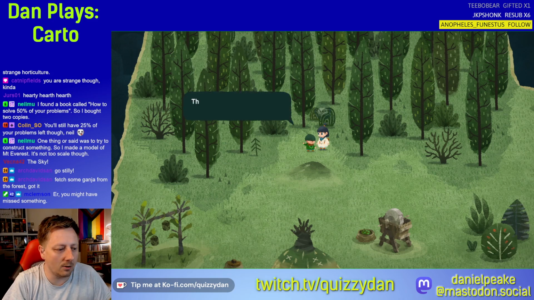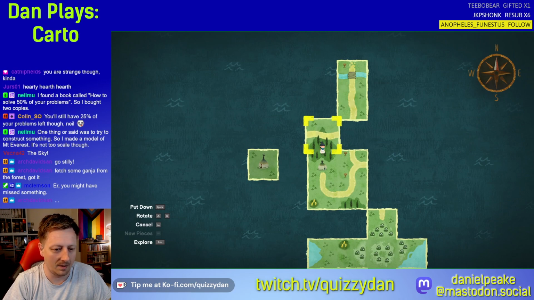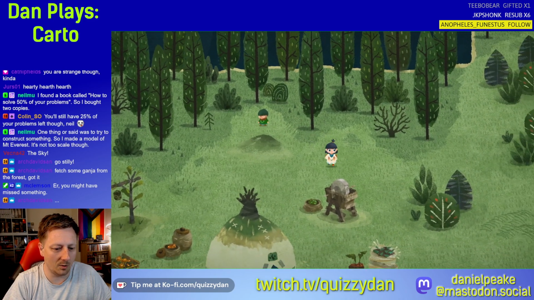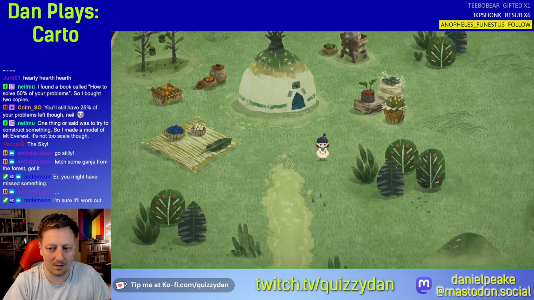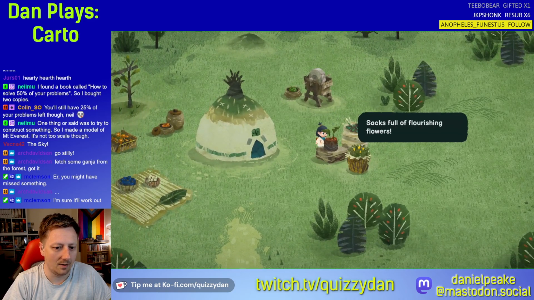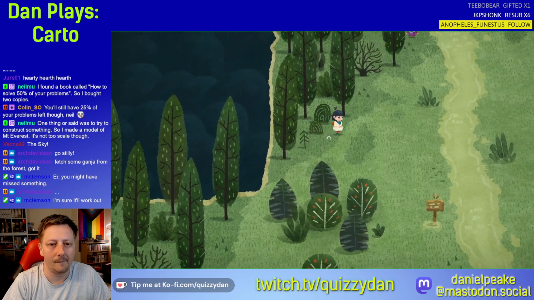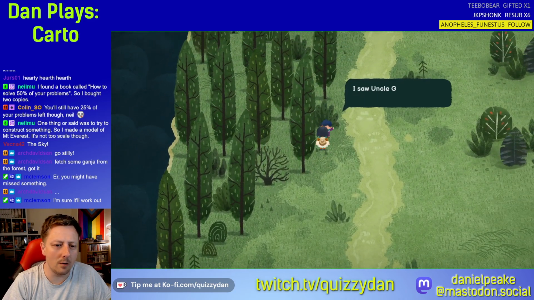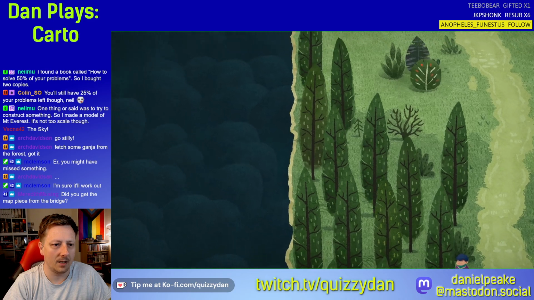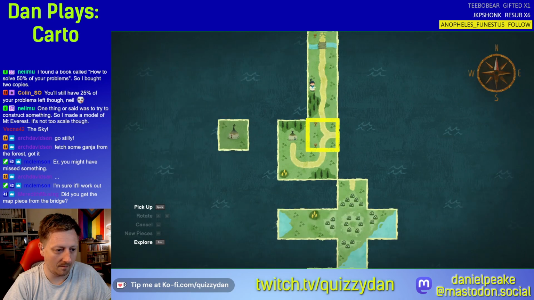I might have missed something. Okay. Right, what did I miss? So I put it back. Look over here. I saw Uncle Ganga go into this forest. Uh-huh. Hang on.